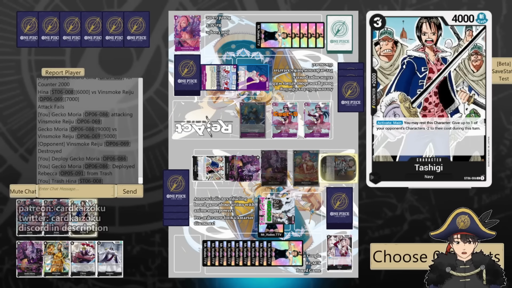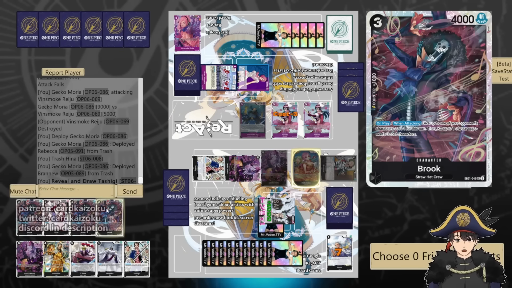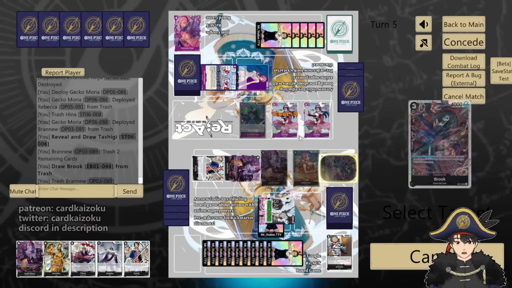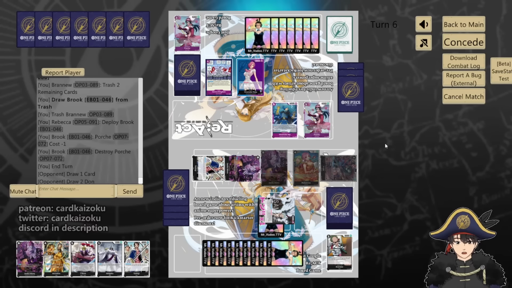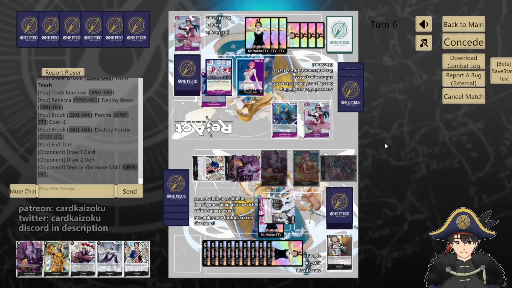Brand new search. Tashigi, we'll take back a Brook, play him out, kill Portia, and pass. Just for good measure, we have a third Gecko Moria. Okay, they have ETG now. At least we could just block ETG. Are they gonna go for a Gecko? Probably not.